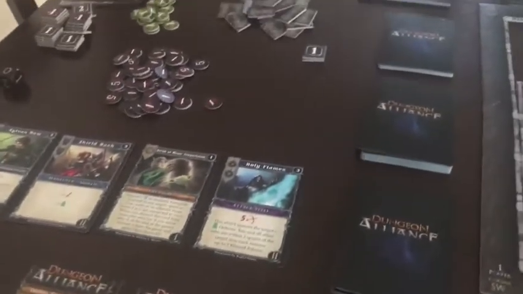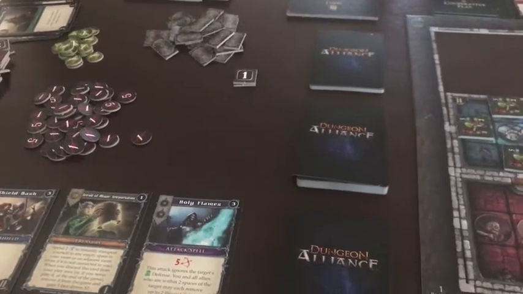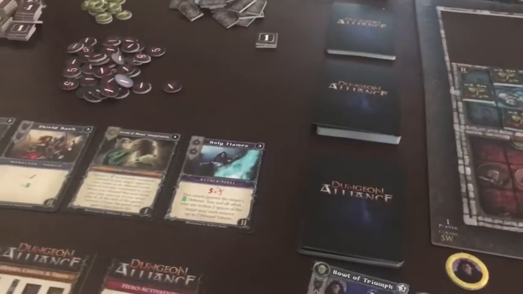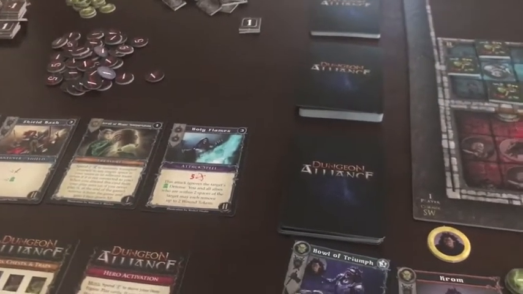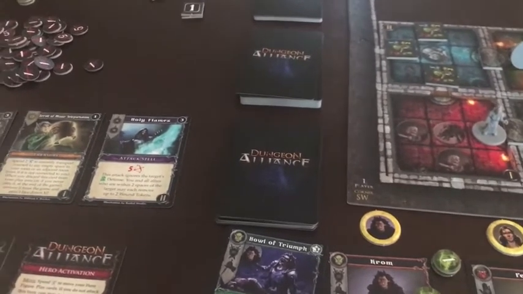Now there are only 2 XP left in that stack, so if I'm able to acquire those before the end of this round, then during the 4th round, I could take cards here from the 3rd upgrade deck, which are going to be much more powerful artifacts. And I hope to do that so I could show you the way artifacts work. They work a little bit differently from other upgrade cards.